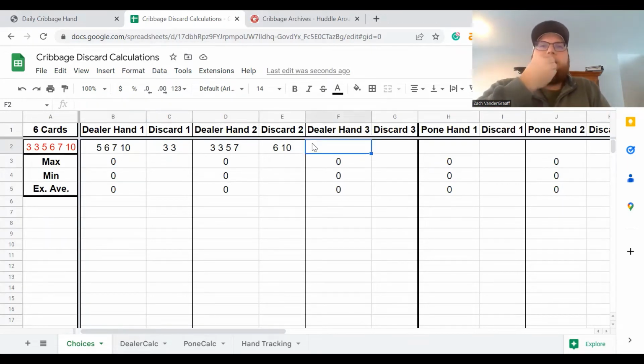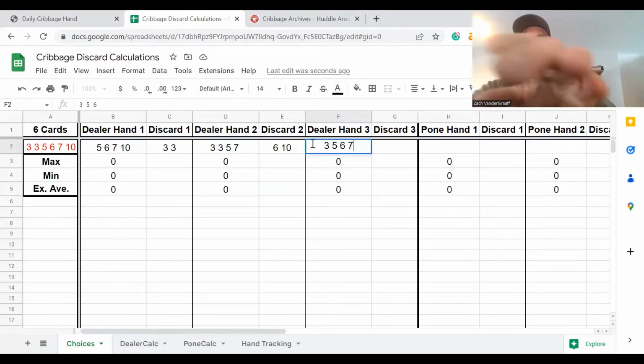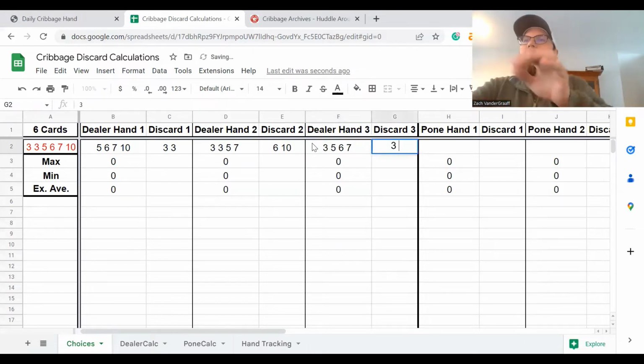Any other combinations? Well, let's see. I already did 3, 3, 5, 7. If I did 3, 5, 6, 7 and toss the 10 and the 5, that would just give us 4 points total. If I kept 3, 5, 6, 7, that would give us 5 points total. I think that's the next best option. We'll put it down just as an example: 3, 5, 6, 7, and then toss one of the 3s and a 10.